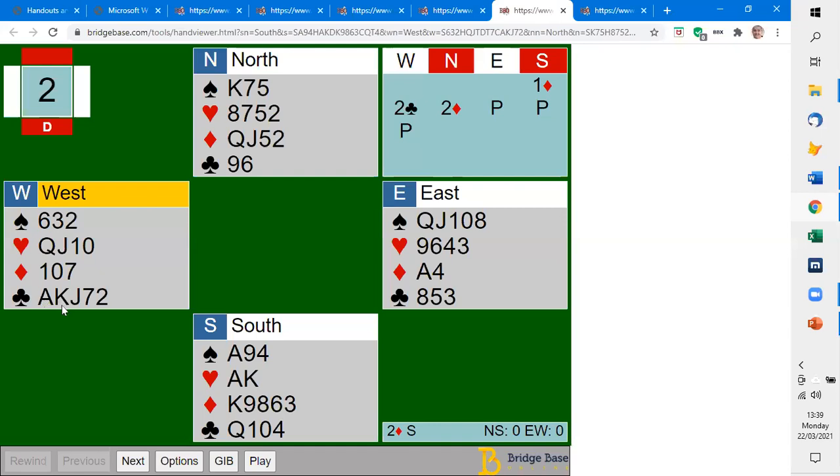And they do it for the reason you've said, that by leading the king, if it wins the trick, it would suggest that you have the ace. However, that's not what's considered standard, and there are some disadvantages with that too, which is mainly that if you lead the king, your partner doesn't know whether you've got the ace or the queen.